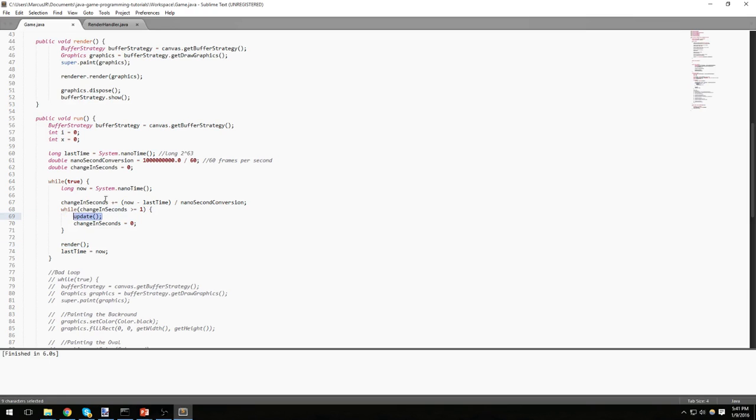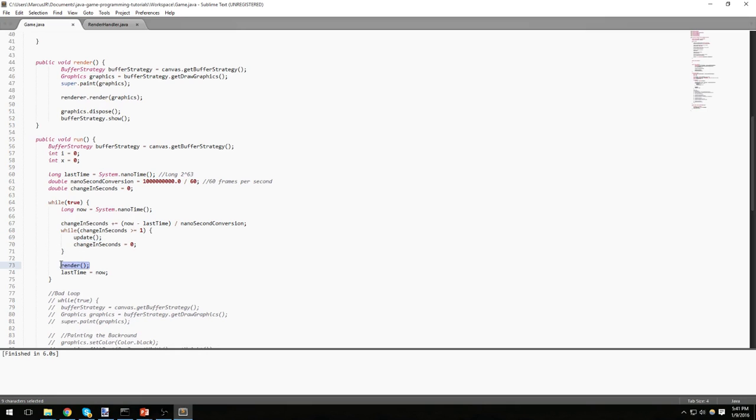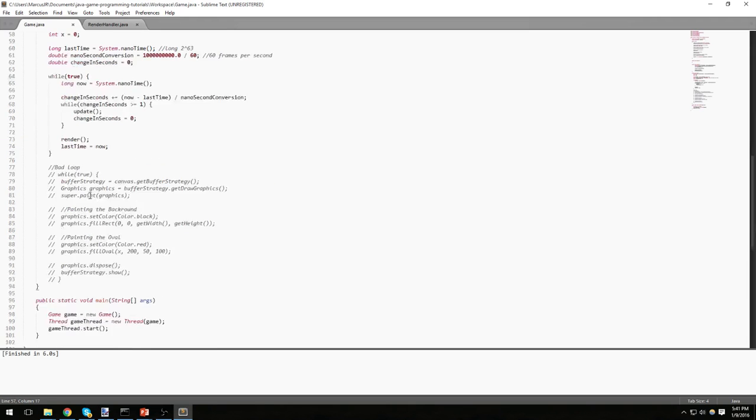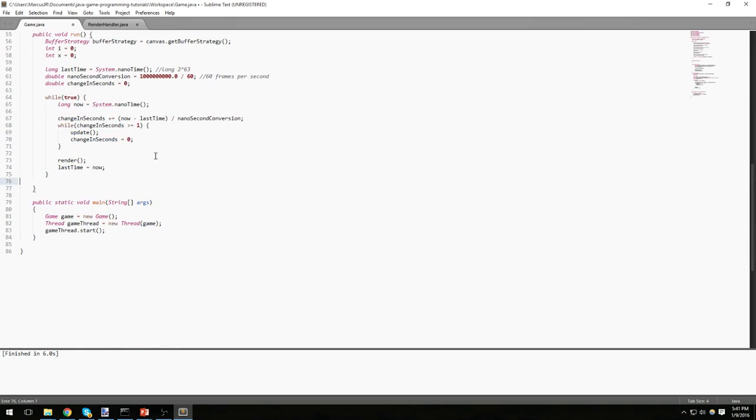The update method is going to update our variables the same amount on every computer, depending on the amount of time that has changed. I told you what these methods do. If you want to figure out more about how this code works, and you can't figure it out by looking at it or reading the comments, this part was lesson 2, so watch lesson 2 for this part of the code. And this down here is a bad loop. I'm going to go ahead and get rid of that. That's what we used before.